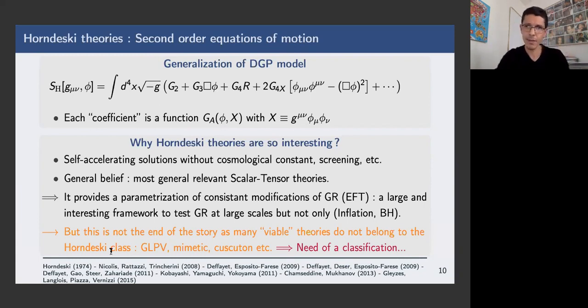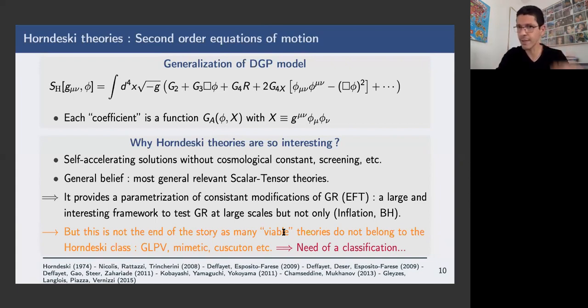But this is not the end of the story, as in fact, when we rediscovered these Horndeski theories, we realized a few years after that, in fact, that many theories which are physically viable, in the sense that there are scalar tensor, 2 gravitons and 1 scalar, we discovered new theories which do not belong to the Horndeski class.